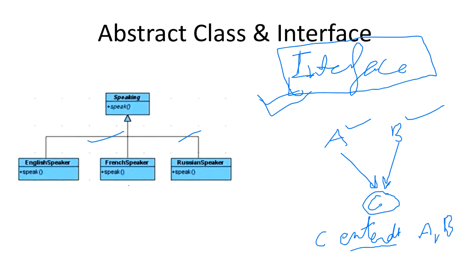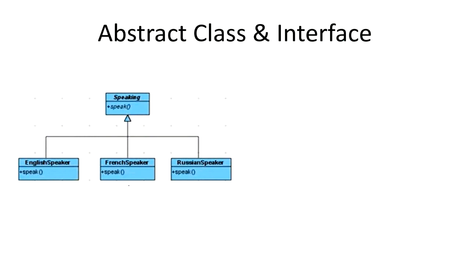So to remove this problem, people introduced implement. Instead of extend, the keyword implement is used: C implements A and B, and that is what is called an interface. There is a very basic thin line between abstraction and interface. In abstraction, we have seen that even if you define 9 functions and declare one function, only giving the declaration and not defining it, that class will be known as an abstract class. But in an interface, you cannot define any function. All the functions present inside the interface will be not defined. Everything will be not defined in an interface.